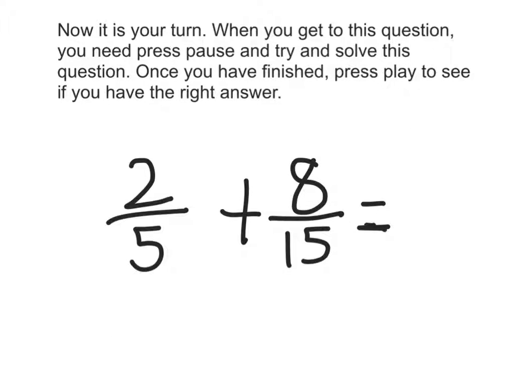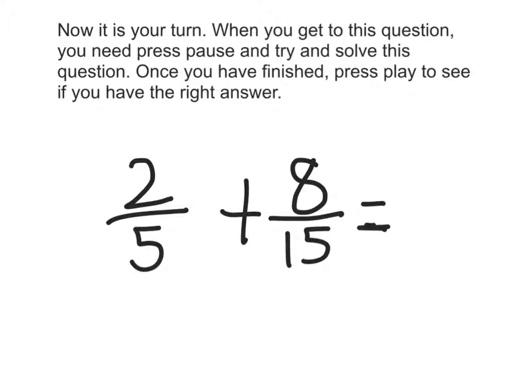Alright, now, I'm going to give you a question. And when I give you the question, I want you to pause the video when you're ready to answer it. Because I'm going to go through the answer, but I want you to solve it yourself before we decide to go through it. So I'm going to ask that everyone pause the video now, because as soon as you press play, I'm going to go through the answer, okay? So press pause now.